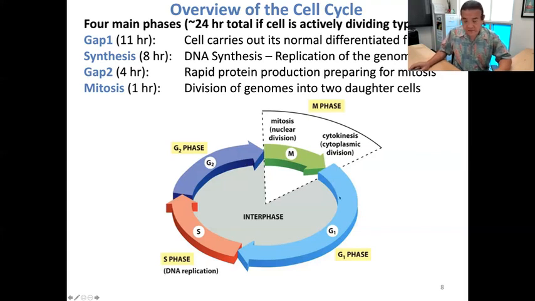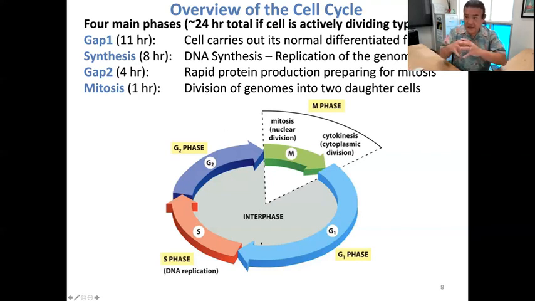So the first phase is the G1 phase, or GAP1 phase. Most differentiated cells will potentially stay for the rest of their life in G1, just doing their normal differentiated functions. But a cell that might still divide a couple times more, right? It might still spend most of its time in G1. So in a 24-hour day, we'll just pretend that 11 hours out of that day is in G1 as the cell carries out its normal differentiated functions.